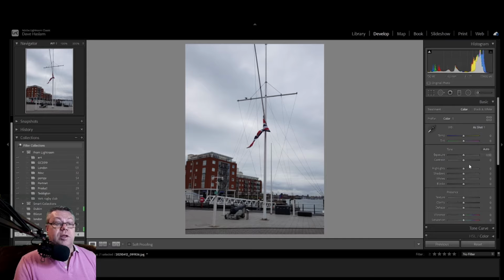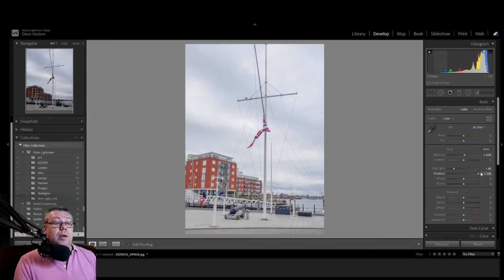So let's do it exactly the same way. This one's slightly underexposed, so I'm going to bring the exposure up before I do anything, just a smidge. There you go. I think that was 0.35, not a lot at all. So you can see how much just a slight change can actually make. So same thing, highlights. Let's bring the highlights down. Shadows up. Not too far. There we go.